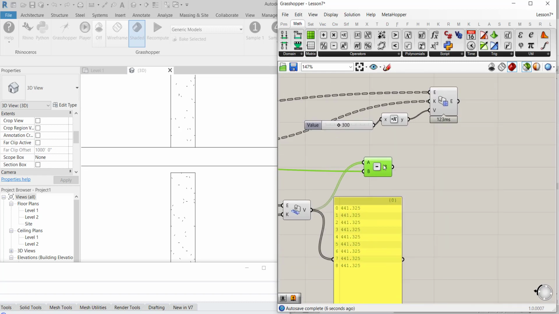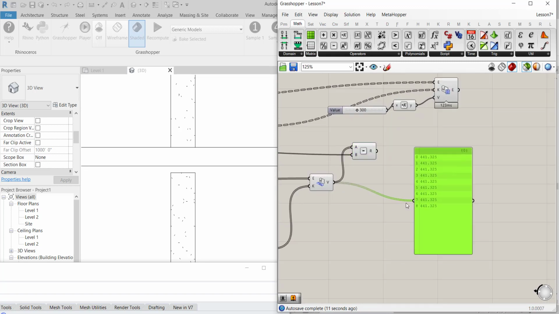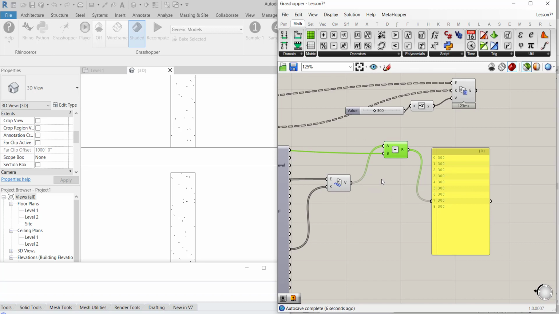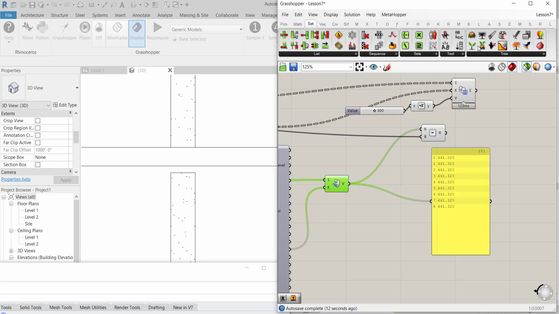So we subtract and what we have, 300. Why we have 300? Oh, this is because this values is not the integers or floats or anything.